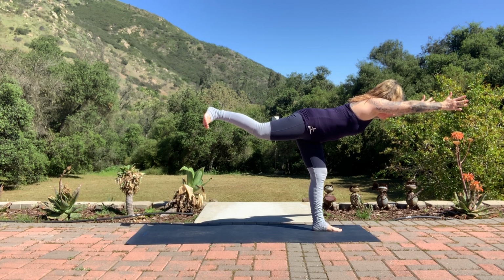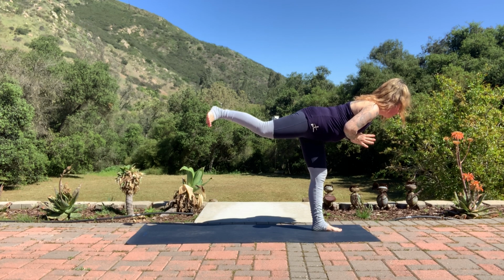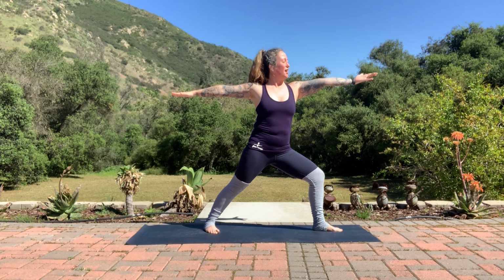Flexing the heel behind us. Palms could even come to heart. Beautiful. Bend, left knee. Place the heel down. Bring it up, dive over to two. Beautiful. Top hand comes up, reverse.